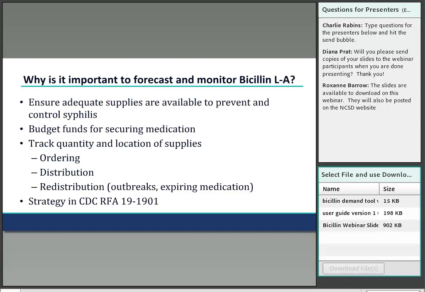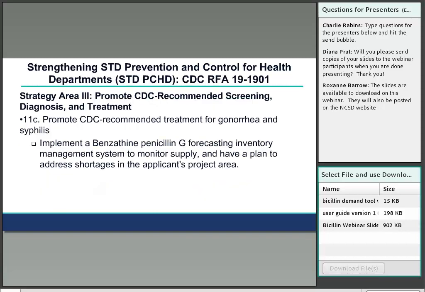And then the last and final reason is that in the current CDC request for applications called PEACH, there are some requirements around Bicillin monitoring. Primarily, programs need to be able to implement a Bicillin forecasting and inventory system to monitor their supplies, as well as to have a plan to address shortages in their area.